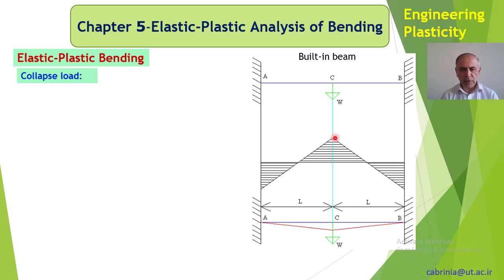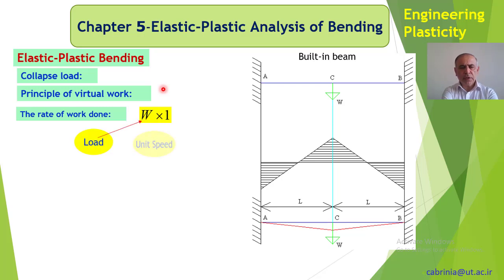Now, if we want to find out what MP is from the usual relationships and computations we have learned in strength of materials, this is an indeterminate problem. We cannot solve it in our usual ways, so we are going to solve it in a different way. We are going to introduce the concept of collapse load and also the principle of virtual work.